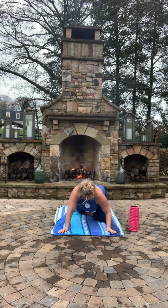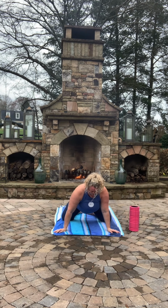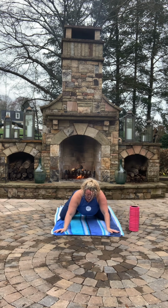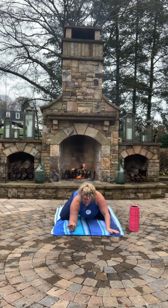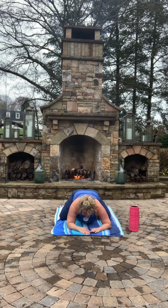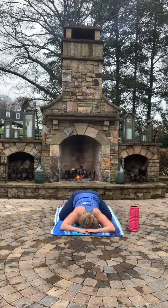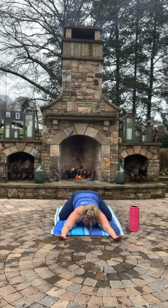I'm going to bring my right leg up. I'm going to spread those knees out, connect my toes, and then come back to what we call a child's pose. Finishing up, I'm doing both legs now. Toes are connected, coming down, trying to work on getting my chest and abdomen to the ground. You can stack your hands, or you can bring your hands out.